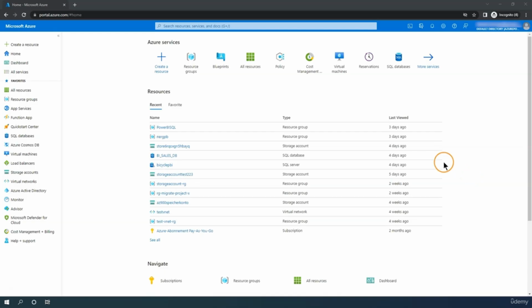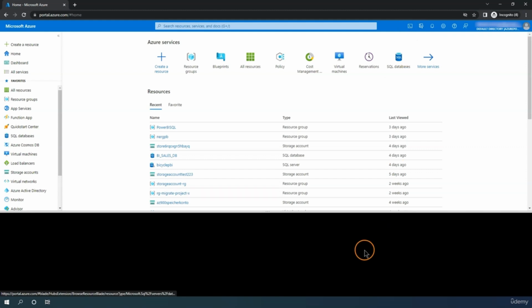Let's now quickly also have a look at how we can use the Azure Cloud Shell. This is a very convenient way to use either Azure CLI in Bash or the Azure PowerShell. We can access this by using this little button in here. This is in the Azure portal, where we can find this icon where it says Cloud Shell.